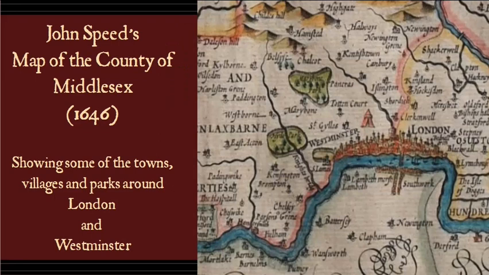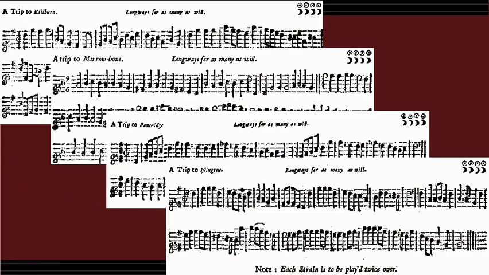Many parts of what we would now think of as London were small villages or towns in neighbouring counties. Thus dances with titles like Turnham Green, Whitechapel, Kensington or Belsize referred to places in Middlesex, and Camberwell, Nine Elms and Blackheath were then parts of Surrey. Each of these would be some distance from the gates of London, so a visit to them would be quite an expedition, and it's unsurprising that dances called after Marylebone, St Pancras, Kilburn and Islington are all prefaced with a trip to.